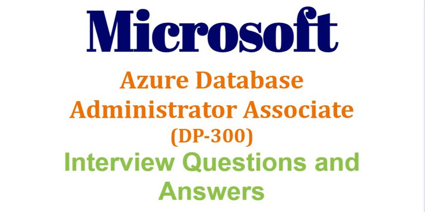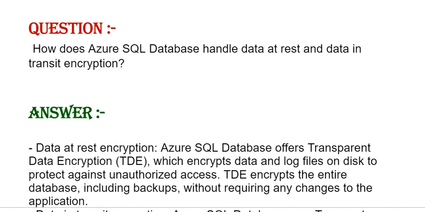The question is, how does Azure SQL database handle data at rest and data in transit encryption? Your answer should be data at rest encryption. Azure SQL database offers transparent data encryption (TDE) which encrypts data and log files on disk to protect against unauthorized access. TDE encrypts the entire database including backups without requiring any changes to the application.